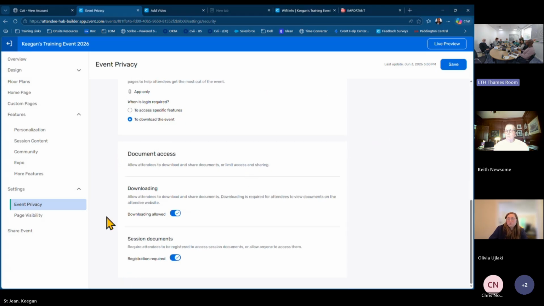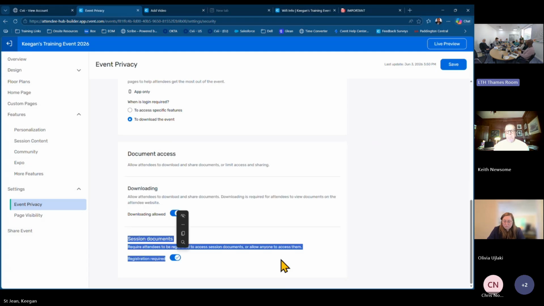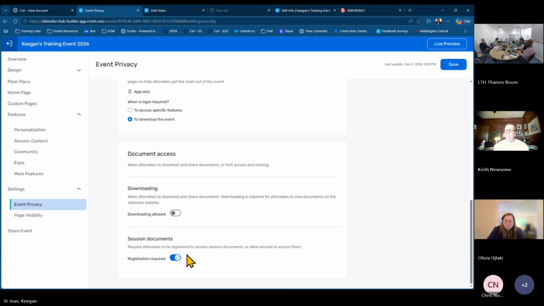And then the final one is document access. So am I allowing them to download those documents, the attachments, for the entire event and specifically for the sessions? So maybe I want them to be able to see the PDF, but not download it. But if we want to send the PDFs out, that's a different area, not this. Exactly right. I think we'd want that off, wouldn't we? We don't really want them to download everything. Exhibitor white papers, yeah. Not session stuff, but everything else.